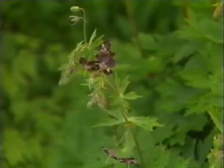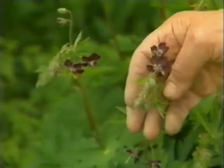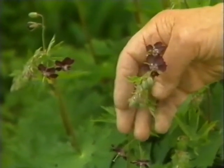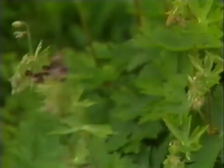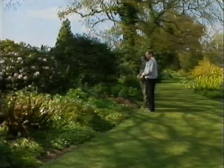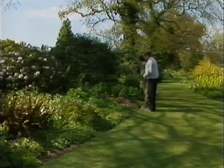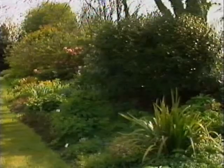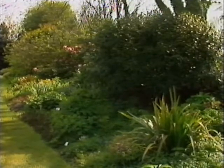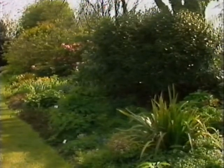And this is the morning widow, isn't it? That's right. This is Geranium phaeum, the almost black. And it's not entirely by chance that it's here, because you see it does pick up the dark purple of the centre of the trilliums in these tiny little dots of purple. And that's a very reliable plant. Oh, isn't it? Easy. It'll grow in densest shade. With things like Solomon's seal and ferns, you see. Solomon's seal coming up in the back there.